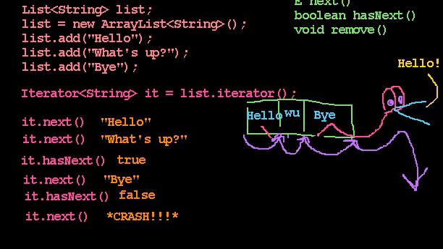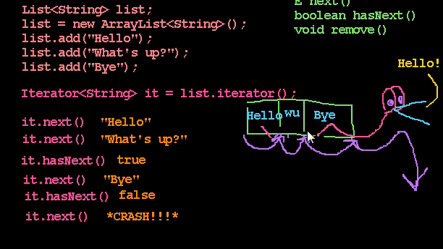And I want you to picture an iterator like this because I find this to be a helpful image. Almost like if this is my list structure and it has my elements hello, what's up, bye, because those are the three things I added to my array list. And then I ask that list for an iterator, like I did on this line here. It's almost like this monster emerges, still attached to the list structure, pops out, and now we start asking it, get me the next element, and it tells you the value of the next element and says, hello, and it hops along to the next element, so that the next time you call next, it will say, what's up, and hop along to the next element.